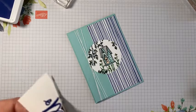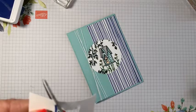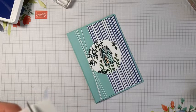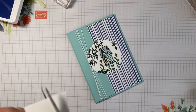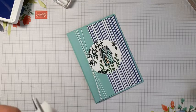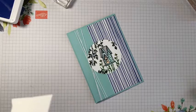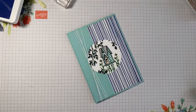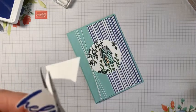I was very excited to see that in our new catalogue, Stampin' Up! seems to have noticed, and they have brought out a big sentiment stamp set with a coordinating die set that cuts around the word as if it had been fussy cut. I'm so excited for that. It was one of the first things I saw, and I put it on my first order, which is arriving tomorrow. Hooray! It's taken a little while. So I imagine when I do my live on Friday, because I do a live on a Friday on YouTube, I will probably use that.